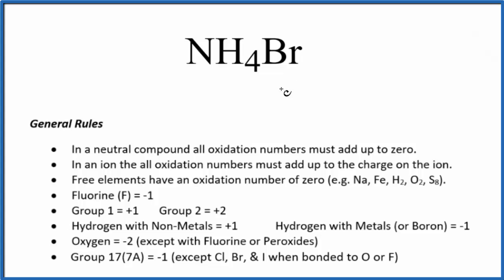Probably the easiest way is just to look at each element here and write a quick equation to figure it out. Everything's going to equal zero. We don't know what nitrogen is. That can be different things depending on what it's bonded to. Let's just call that X.